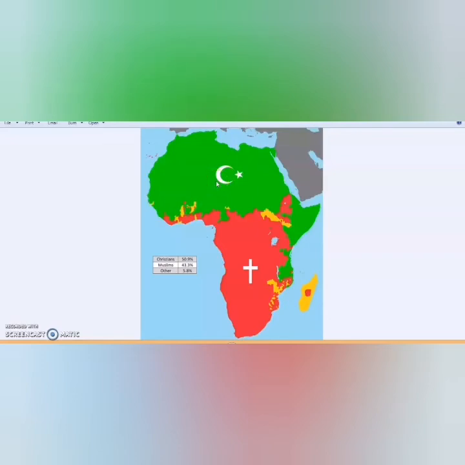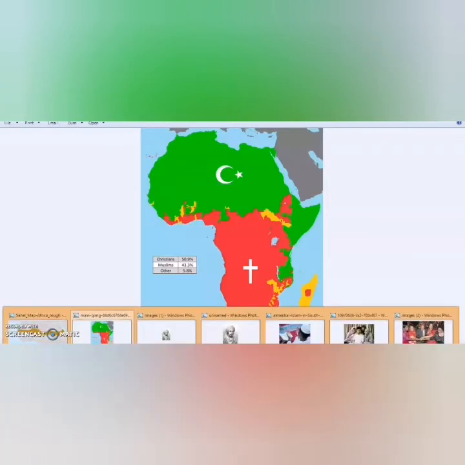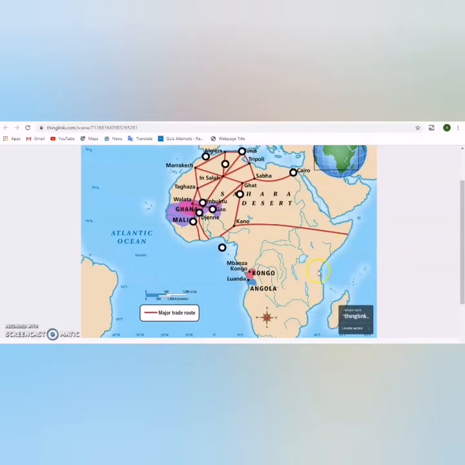Why? Because the people who were trading at that time were Muslims. So as they were trading, as they were following the road, they would also pass on their religion. And as I said, it was because of this Trans-Saharan trade network. It was a network of traders, business people, and of course they would discuss and convert each other to Islam. So that's one of the economic factors. It was trade promoted by the Trans-Saharan trade network.